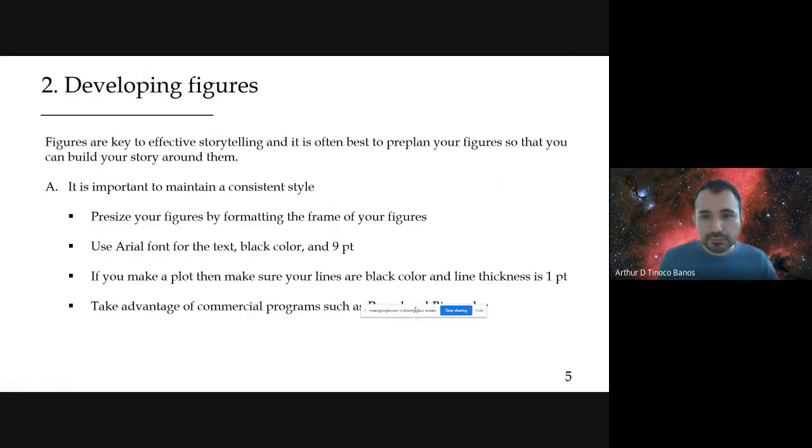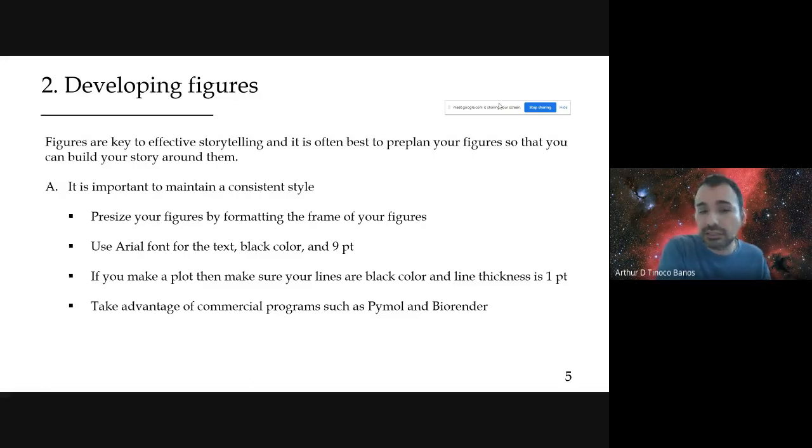All right. So again, as I've emphasized a few times in emails, you can take advantage of commercial programs such as Pymol. So yesterday, Josue gave a demonstration of how to use Pymol. Also, I've given you guys access to a program called BioRender. I've actually not used BioRender myself. Students in my lab have used it.